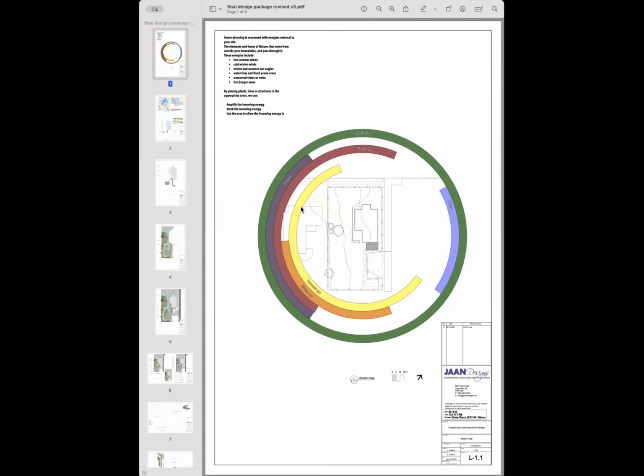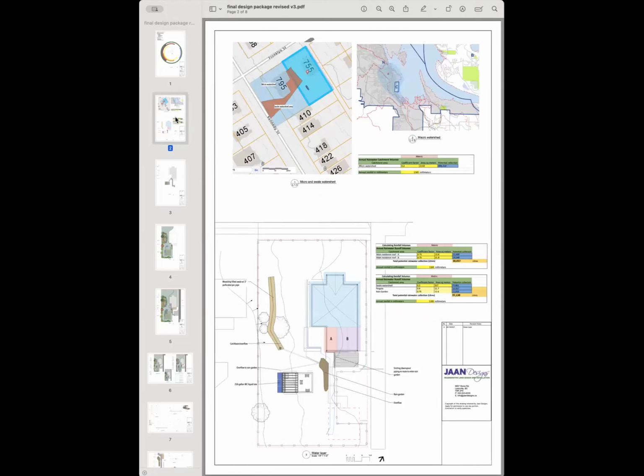And here we start out with our sector compass and then our water plan. So this is a small urban lot in the city. There's a little bit of overland flow from a neighbor's property. We're going to try and pick that up and slow it down in basically a swale trail.